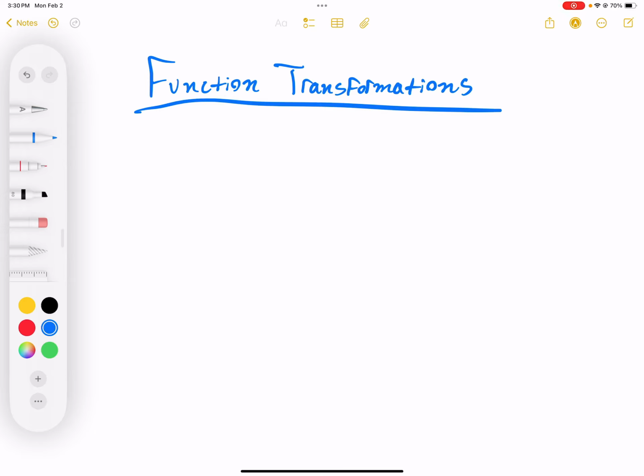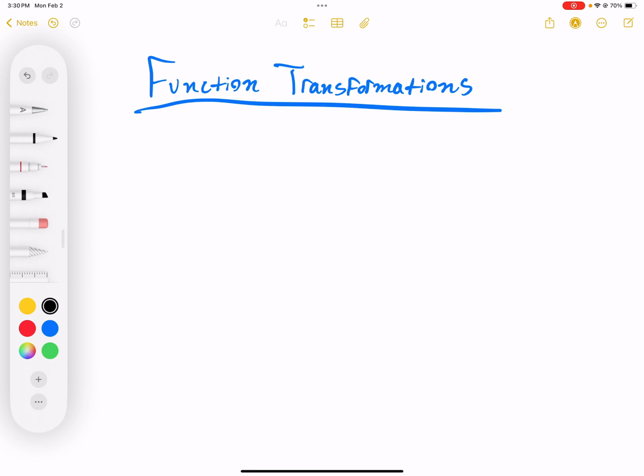In this video, we are covering function transformations. And there's going to be a few terms and a few new notations that I'm going to have to point out to you as we go through this video. Don't panic. I'll define every new term and every new bit of notation as I go. So first, I'm going to define what a function transformation is.